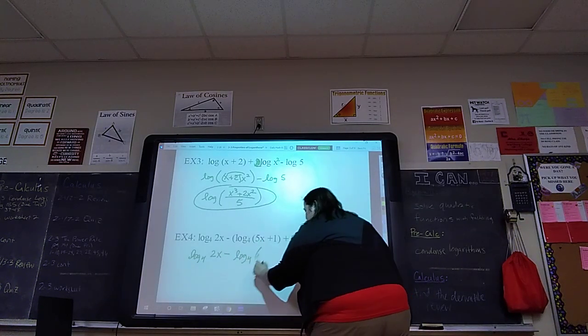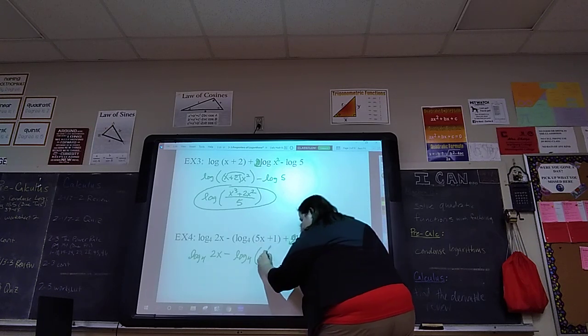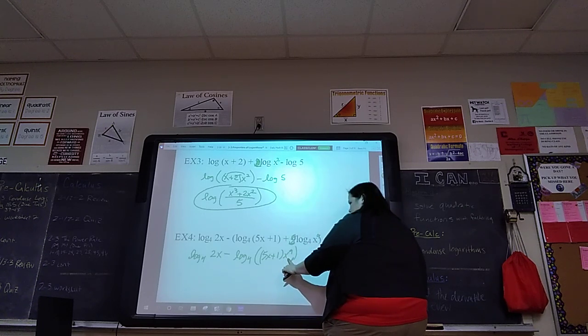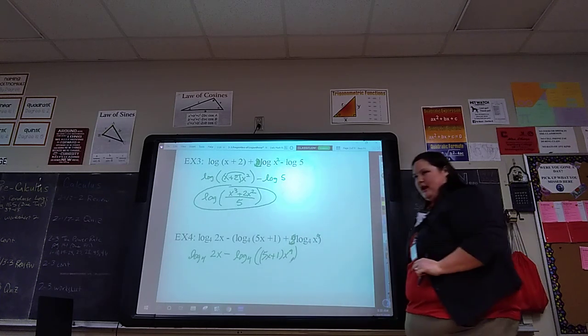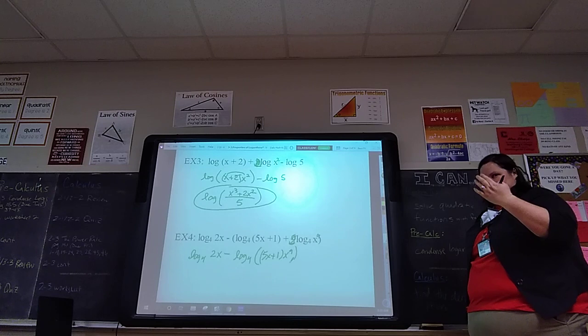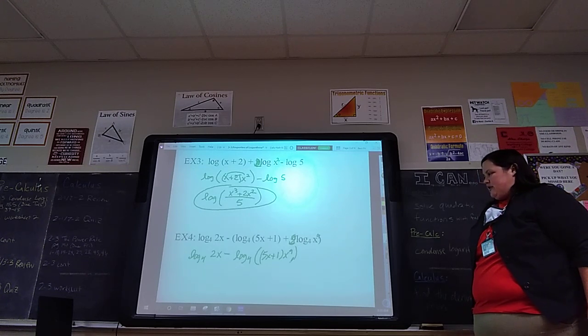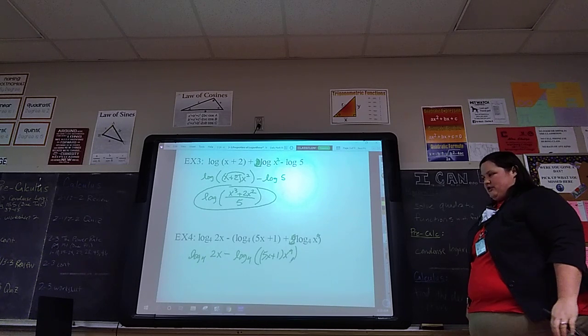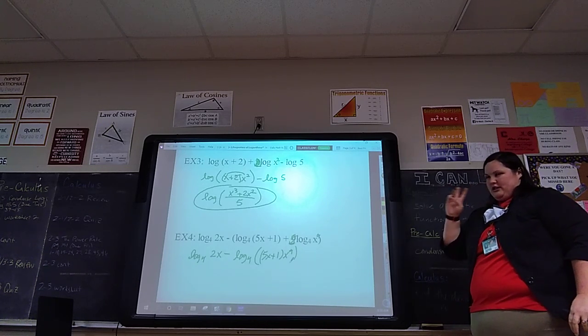And we're going to take this 5x plus 1 times x to the 9th. Which, what are we going to end up doing with x to the 9th? We're going to distribute that. Well, you can do that right away if you want. I leave it separate to show you where everything's going. So that addition translated to multiplication. And so now we've condensed it from 3 to 2.